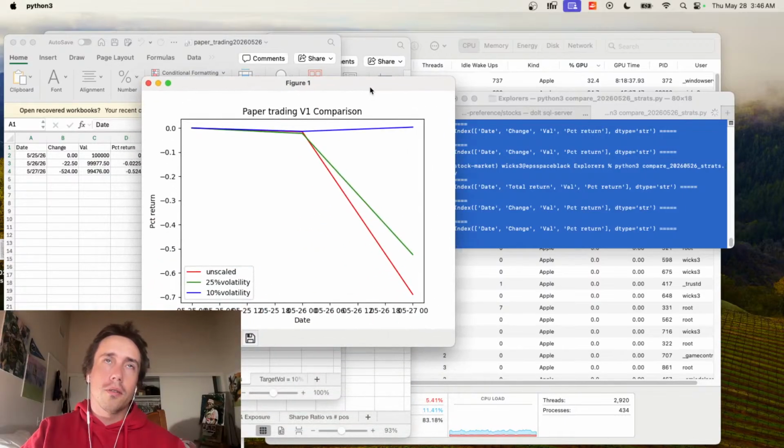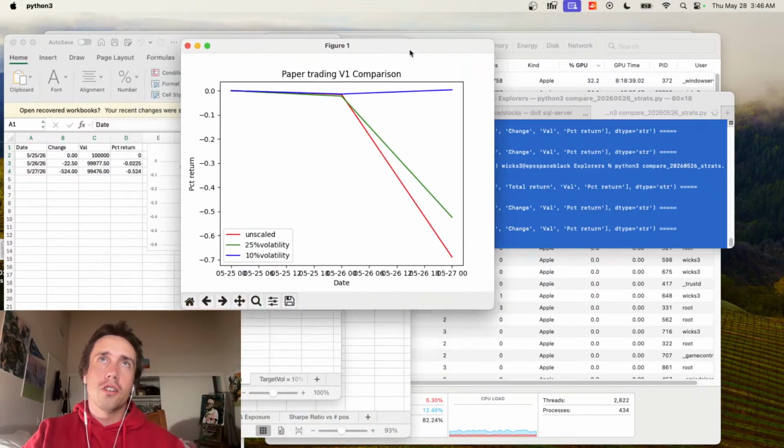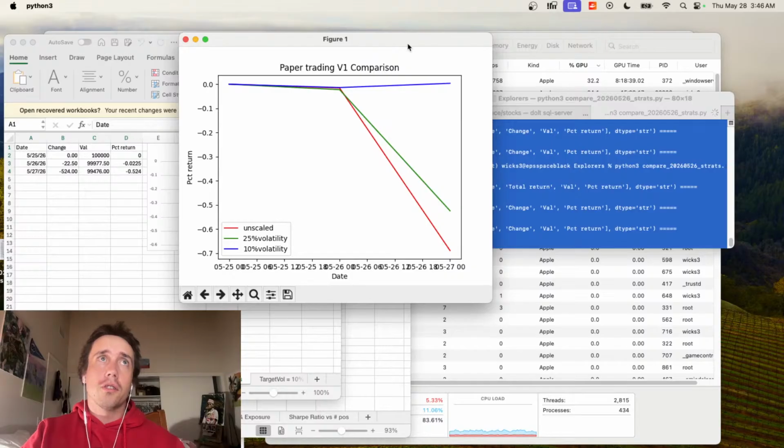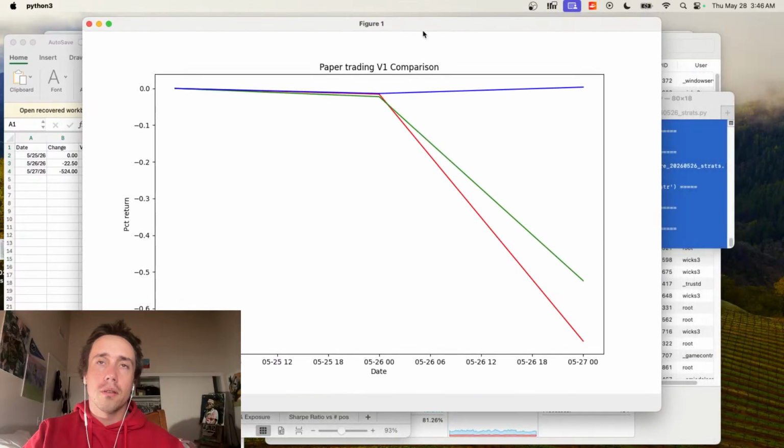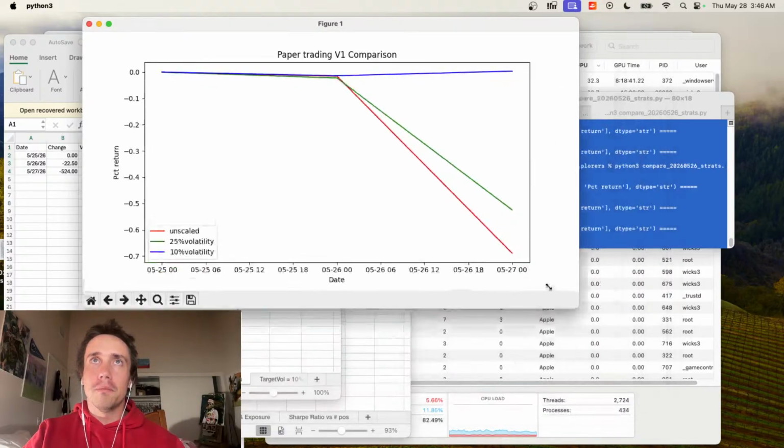All right, so here are the returns from the different strategies after 2 days. It's not a nice looking plot. There's 3 data points, but that's okay.